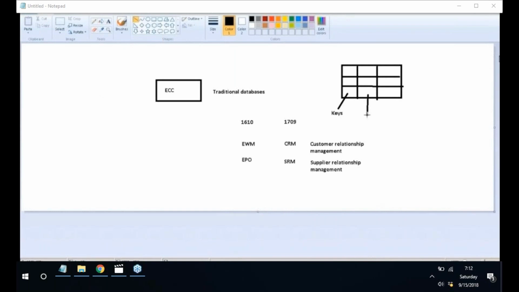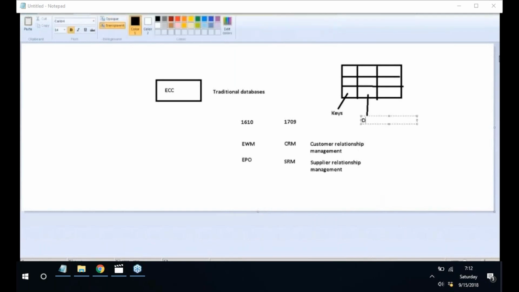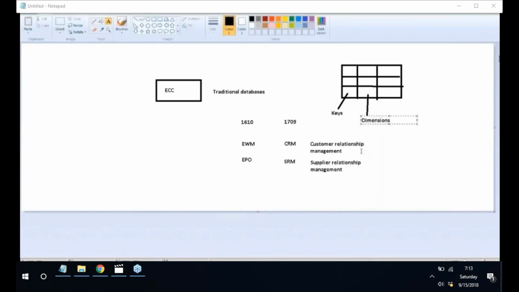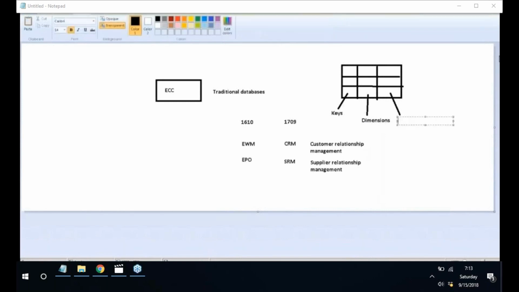So in this we're going to cover the keys, the dimensions and the quantity and currency. So here you have keys, dimensions and the quantity and currency.